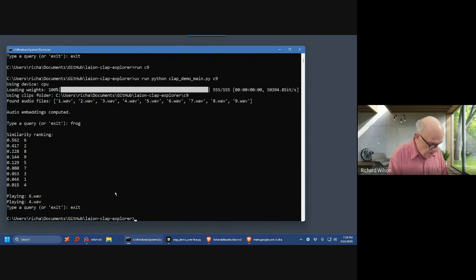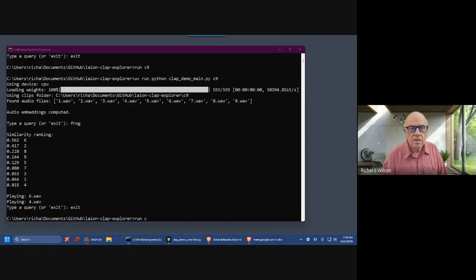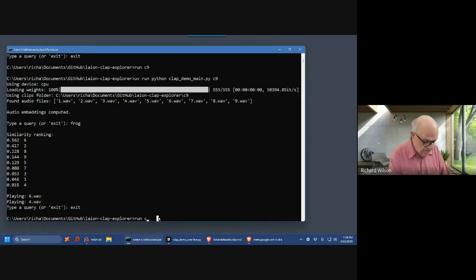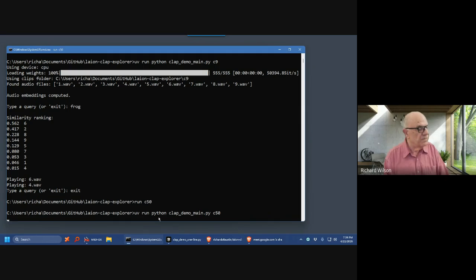So another problem with the model, I mean, maybe it's not a problem, but I created a folder I have called 50 sounds.